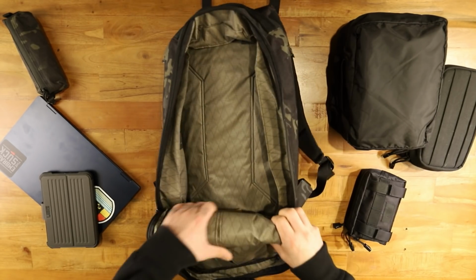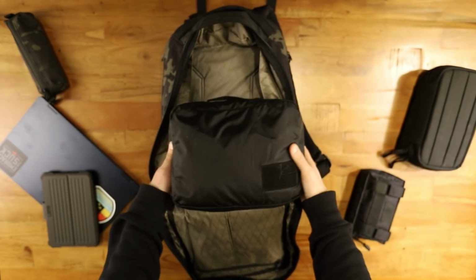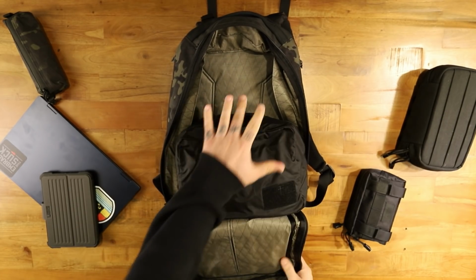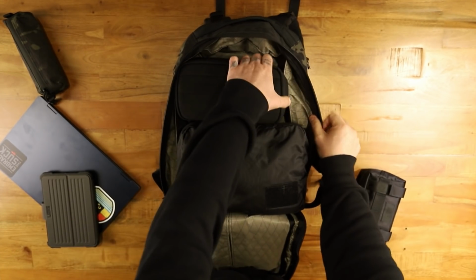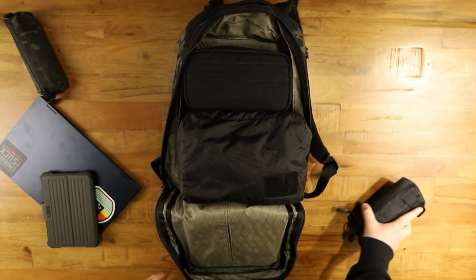It's 24 liters. The bag does kind of pack out well. Like, this is a fat packing cube from GORUCK, and I'm gonna jam that down in the bottom here to show you that it can. And then this is a Dan Matsuda pouch, which I felt like was in keeping with the topic of the video. That's my toiletries and stuff in there.